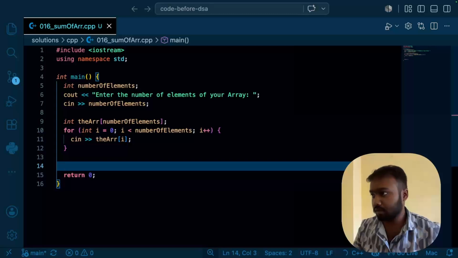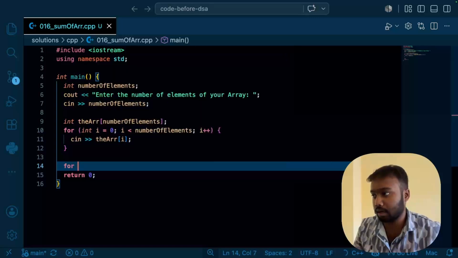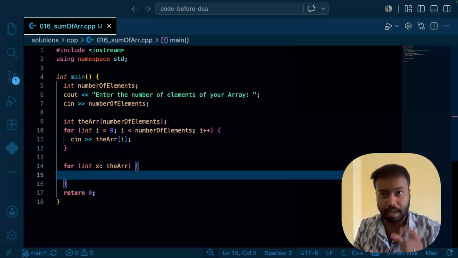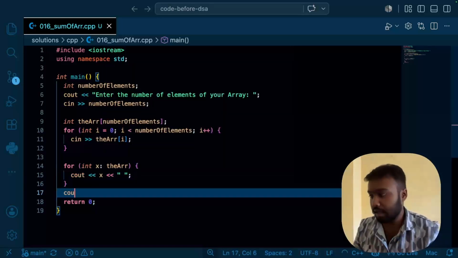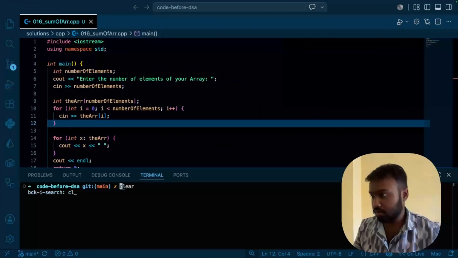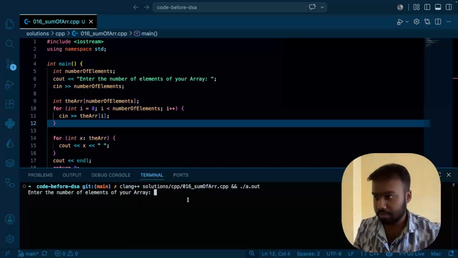So now we have the array. We have inputted the array elements from the user. So let's really quickly run a loop and check whether our array is being created or not. Simply printing the elements of that array, to see whether the answer is coming or not. So basically, is everything working or not. It's asking me for the number of elements, so let's give 4 this time.